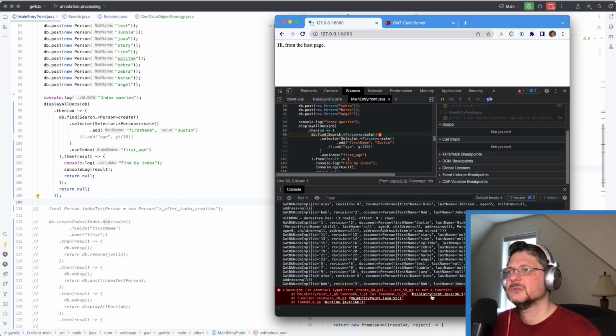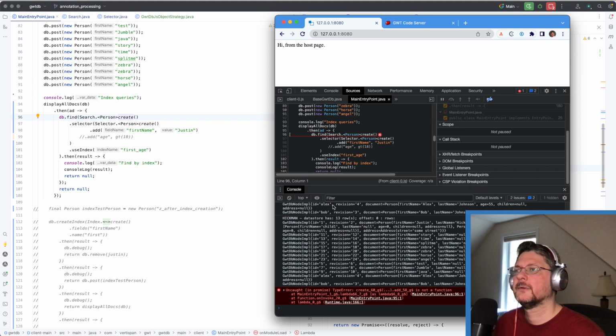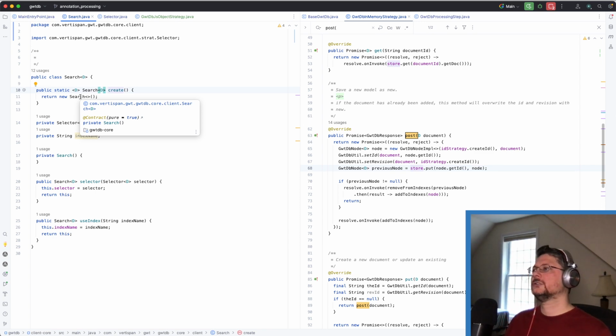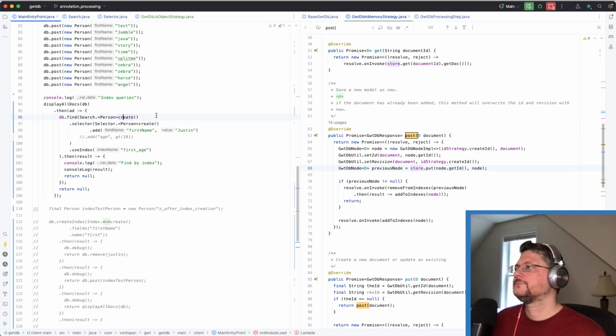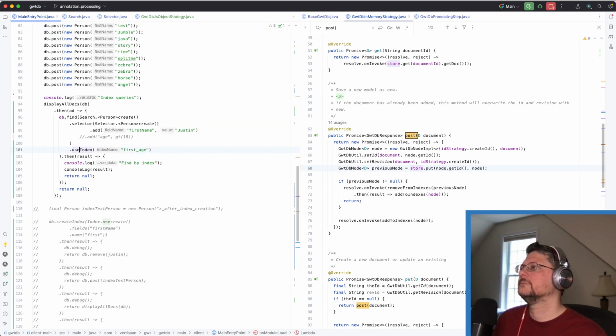All right, so what's the problem? Create is not a function? Sure it is. On which one? Search. And that creates a new search. And we have a selector. We have use index. Yep.